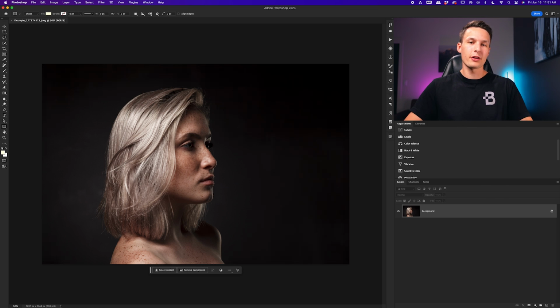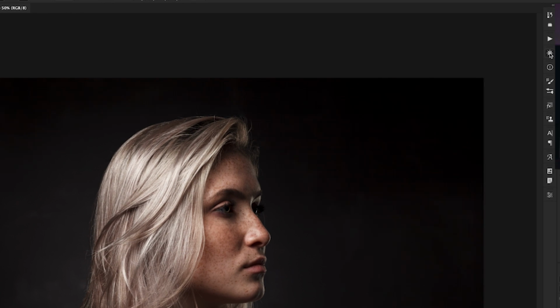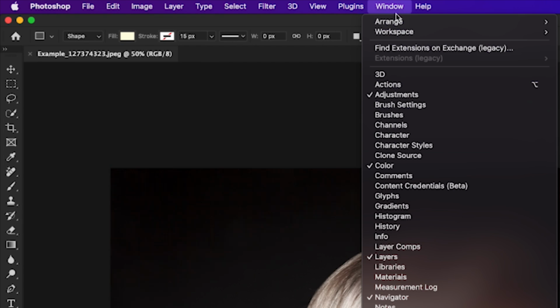but this third and final option is my favorite alternative if you're not going to be using the keyboard shortcuts, and that is using the Navigator panel. My Navigator panel is found right here in the sidebar of Photoshop, but if you do not see it on your version of Photoshop, just go up to Window and then go down to Navigator to reveal that panel.